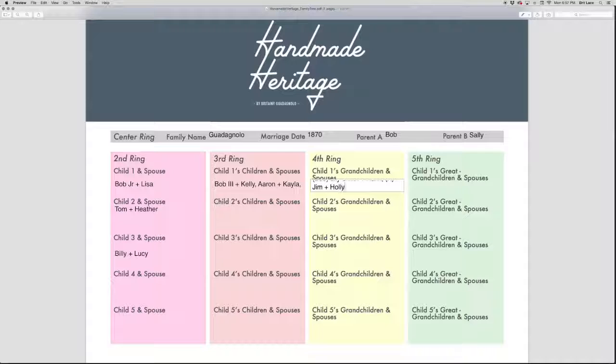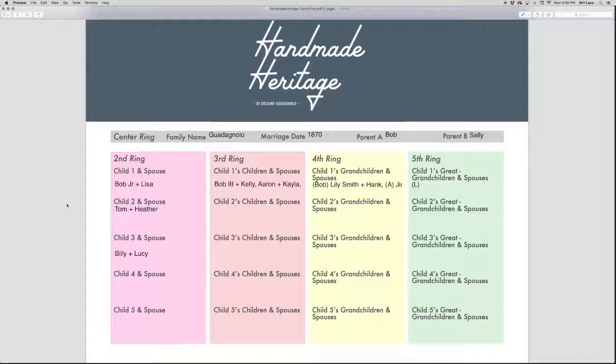What you might notice here is that it's again going down, and that's okay. Then if you want to do the 5th ring, these would be great-grandchildren and spouses of child 1. And so that would be these people's children. So again, just like we did before, we'll go ahead and put parentheses for who that parent is. And remember that if they have other last names, then you can go ahead and include that as well. 5 rings is really as big as it goes, but if you have a suggestion for another style, please let me know and we can work something out.